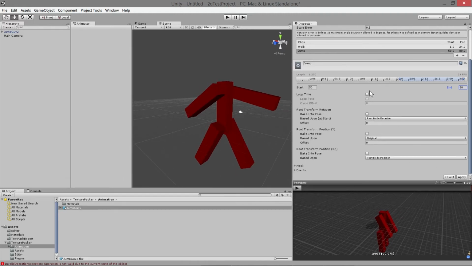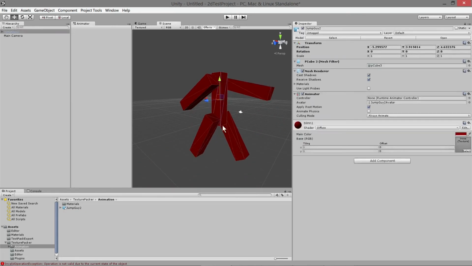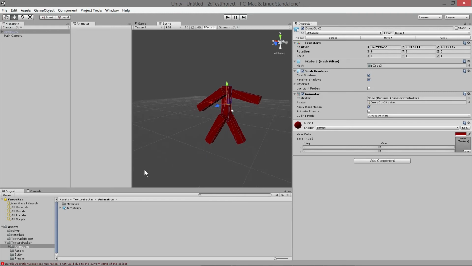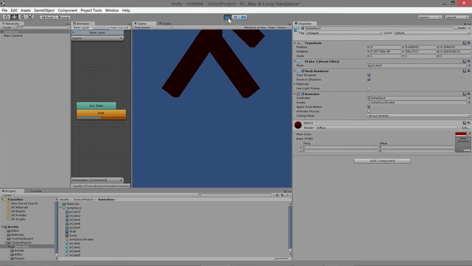So I did the changes to the animation, press apply. I'm just going to re-import the guy into the scene. Now if I want to put the animations that I just did on him, I can drag them. They show up as walk and jump animations, the little play symbol. I can drag them into here. And now that walk animation has been applied to him in the scene. So I press play. And now he walks.